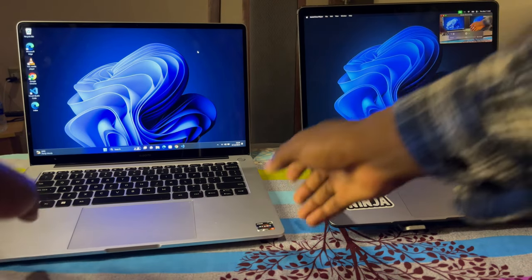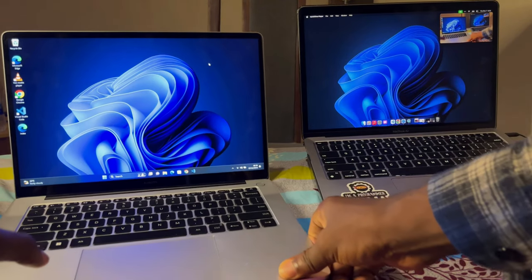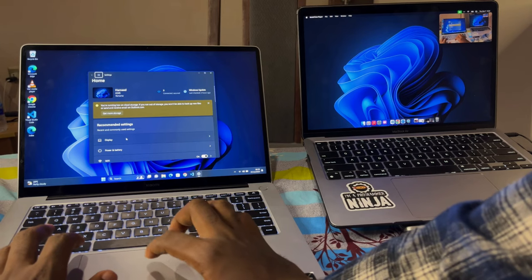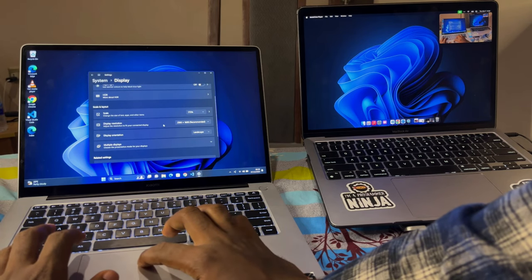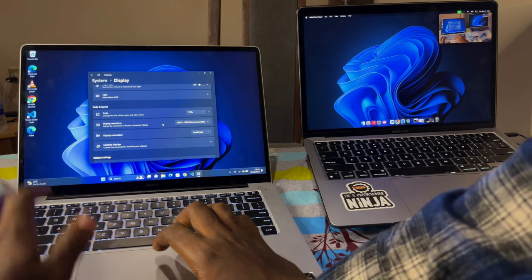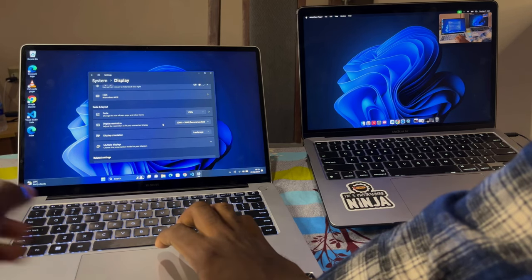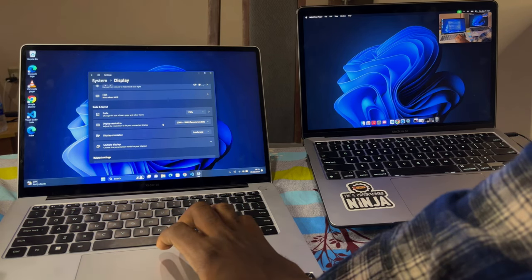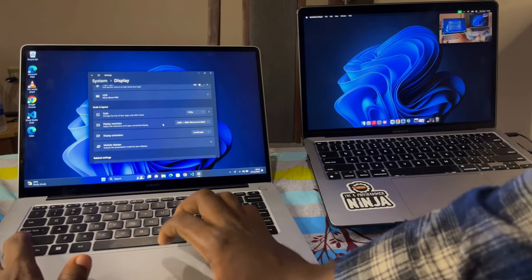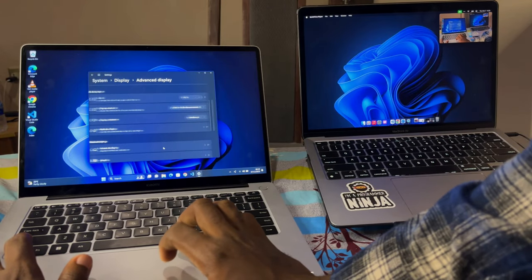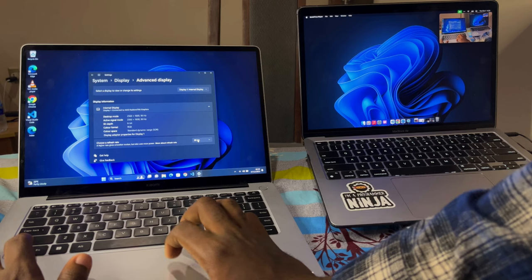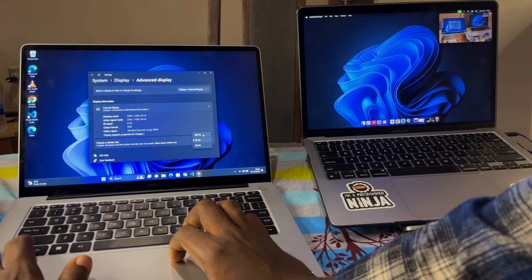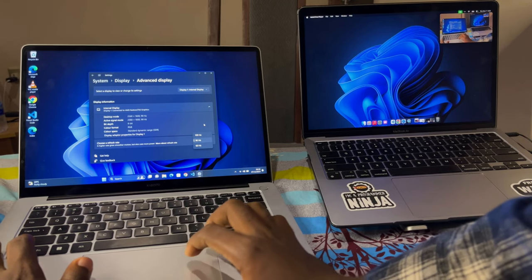I know you guys are dying to hear about the display, so let's get straight into that. This laptop is equipped with a 2560 by 1600 display, 16 by 10. You can see very vibrant. That's like the best display resolution for both monitors and laptops, in my opinion. It's just on the right spot, it's not too much like 4K, and it's not as small as 1080p, and the refresh rate is up to 120 Hz. Yeah, I set mine to 90 just to save a bit more battery, but 120 Hz is available, and 60 Hz also if you want to save even more battery.